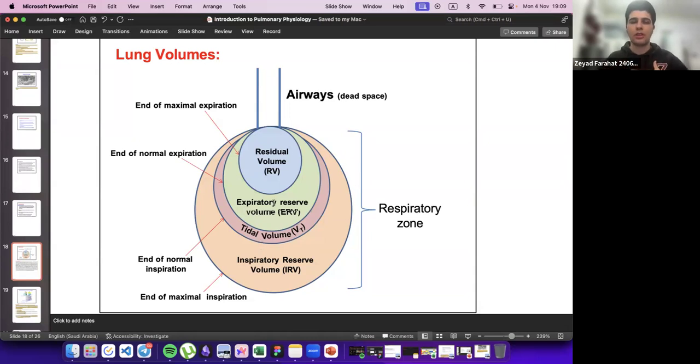You're never using the entire expiratory reserve, tidal volume, and inspiratory reserve. You're only using the tidal volume at all times, and the expiratory and the inspiratory reserves are there in cases of emergencies. For example, you're not breathing like that unless after you're walking or running. So you ran for quite a few kilometers, and now you're very low on oxygen. You need a lot of ventilation. So then you're using your expiratory reserve volume and the inspiratory reserve volume.